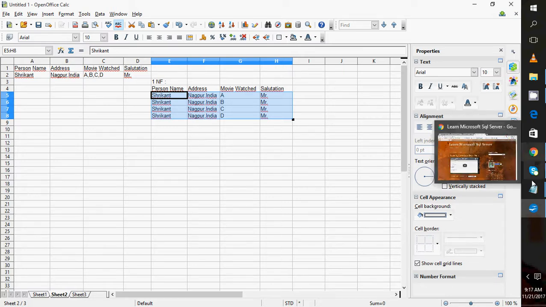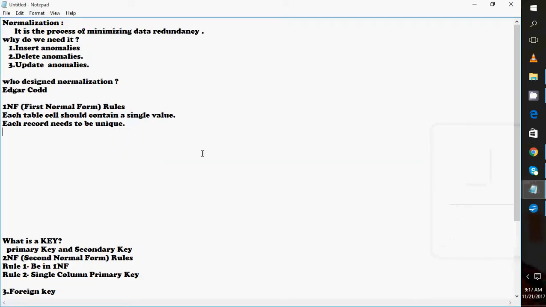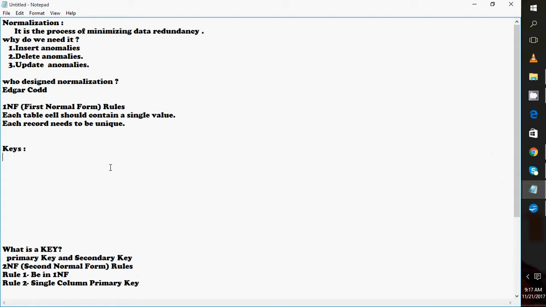Great. Next we'll talk about keys. The columns which are required to form uniqueness in a table are called key columns.